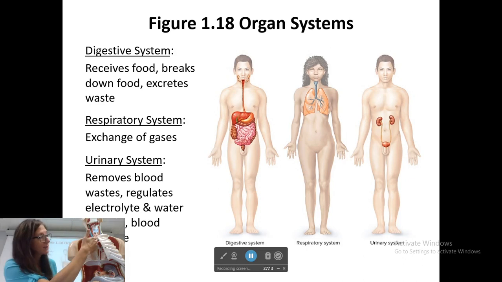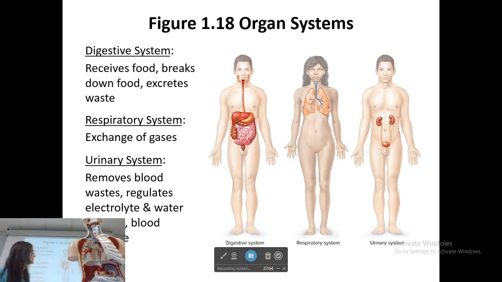And then the trachea coming down, it splits off, right? So back behind here, you can see there's a split there. Where are these tubes going? To the lungs. And do you know what those are called? The bronchi. Okay, so you have the right and the left bronchi, which are going to the lungs, and the lungs are where you're going to be exchanging carbon dioxide for oxygen, right? You're getting rid of the carbon dioxide, you're bringing in the oxygen.